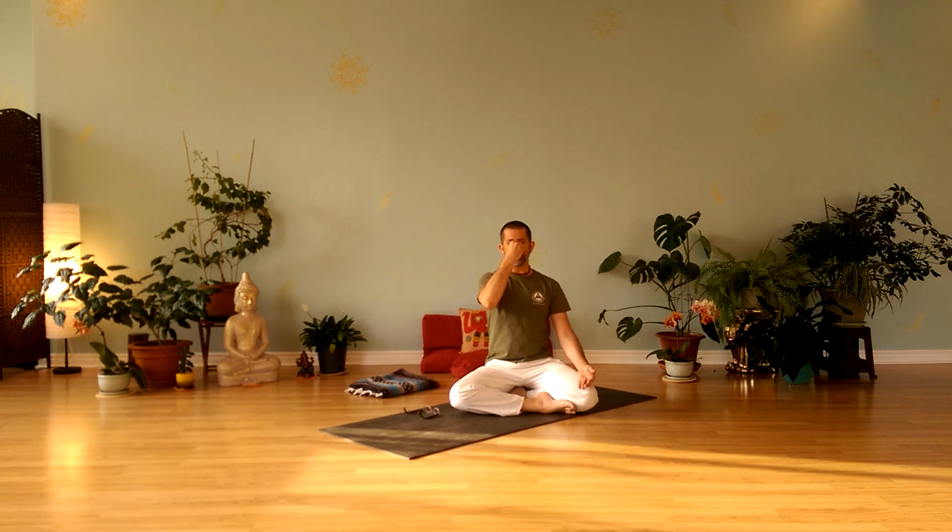Lift the fingers left. Exhale. 8, 7, 6, 5, 4, 3, 2, 1. Lower the right hand down, and now breathe nice and deeply through both of the nostrils, filling yourself up.